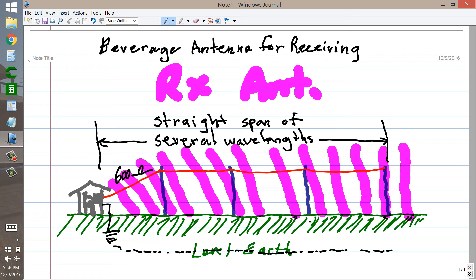And were it not for the lossiness of the earth, these wavefronts would remain vertical all the way and you'd hear nothing. But because the earth has some loss and has a lower velocity factor than the wire in the receiving antenna itself, you tend to get this slanting of the wavefronts as they move closer and closer towards you. That's why it needs to be several wavelengths long so that this slant can achieve a sufficient angle so as to allow for a significant phase difference between the antenna and its image when it gets to your transmatch, to your radio, and ultimately to your ears as you hear W1GV sending CQ.